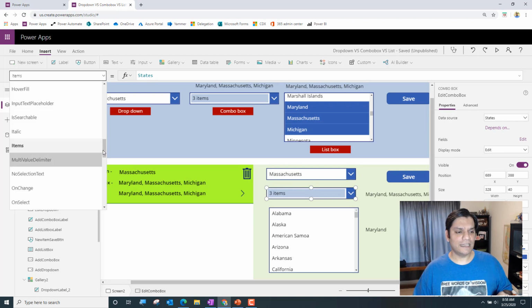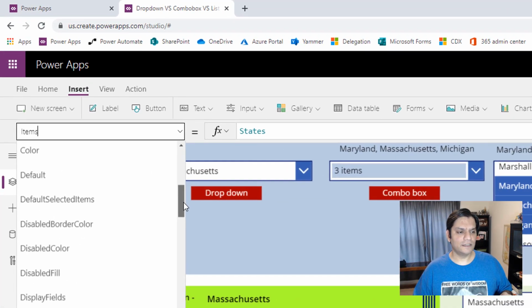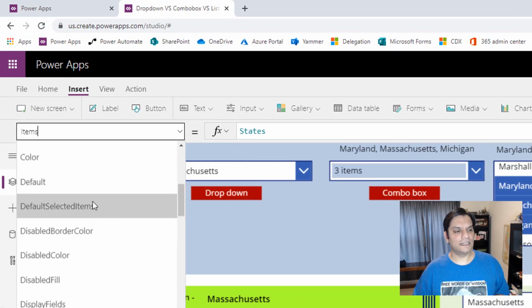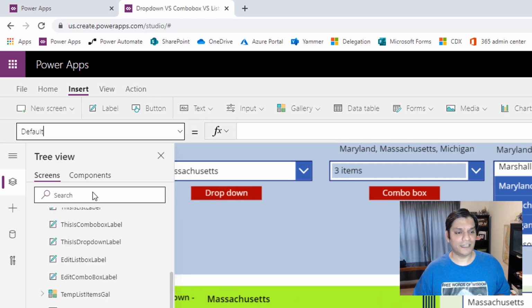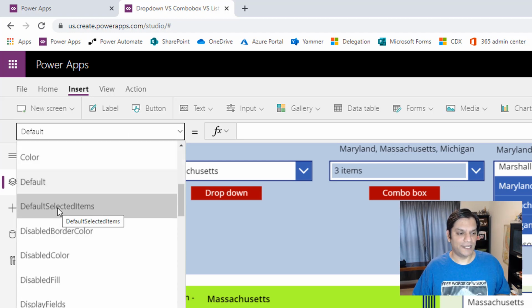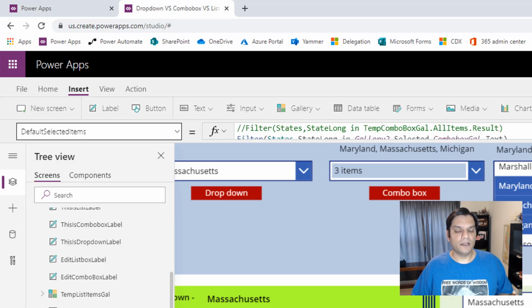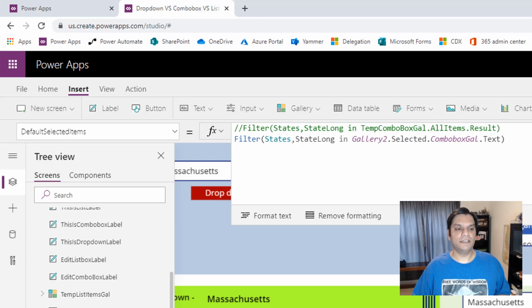First of all, it has default and it has default selected items. In my example here, you'll see I've done nothing in default, but I have done something in the default selected items. Remember what I said: the combo box for its default doesn't like text.